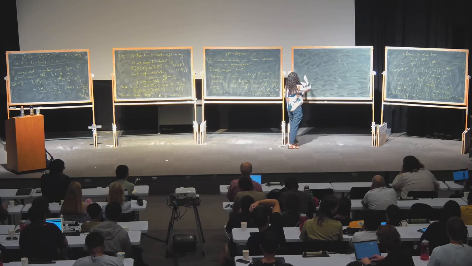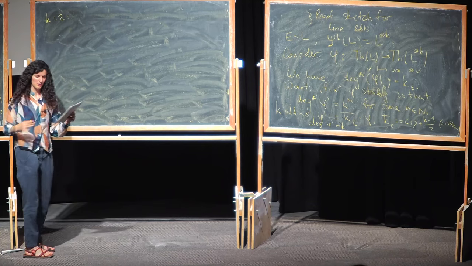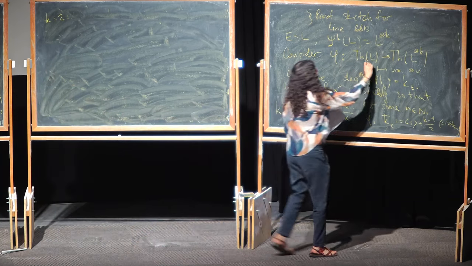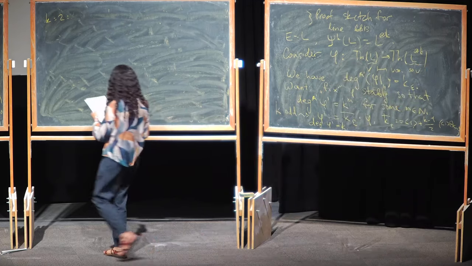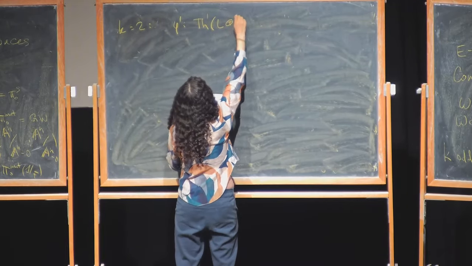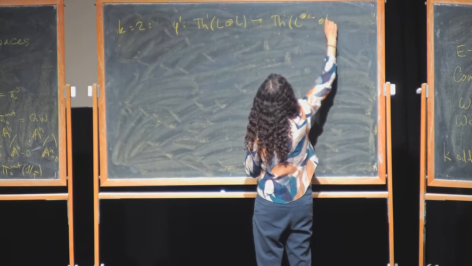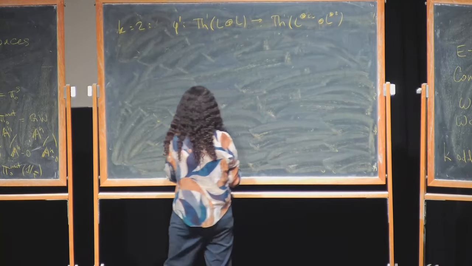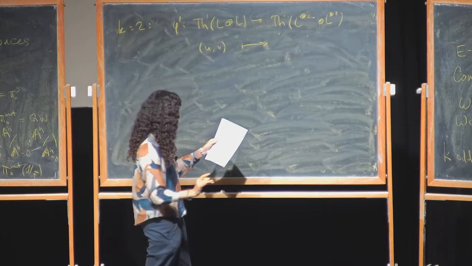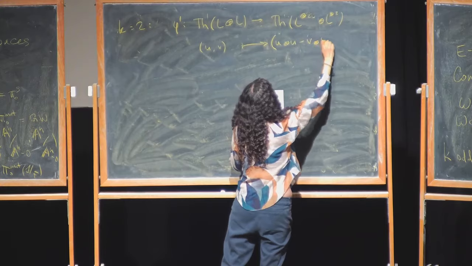But what we do, for example, when k equals 2, so the even case is more complicated, but let's say when k equals 2, we have to do it in a couple steps. And here you will see that we actually have to change what is also going on here. So we consider phi prime to be a map from Tom of L plus L to Tom space of L square plus L square plus L square. Again, maybe if you try to come up with your own, you can come up with something else. What we do is consider a map that sends UV to U times U minus V times V, and then here just U times V.